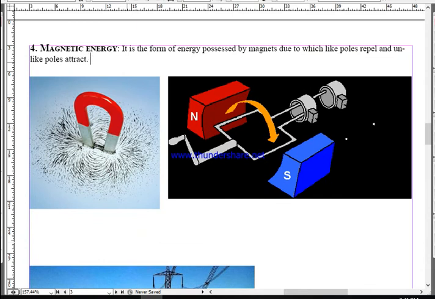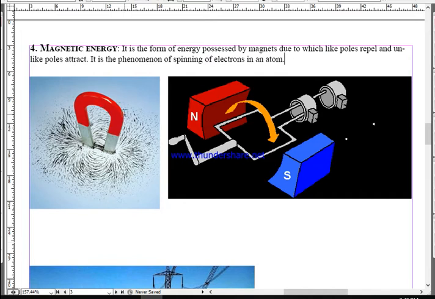A magnet possesses magnetic energy due to the spinning of electrons in an atom. All atoms have electrons, and all electrons are tiny magnets, so all atoms have magnetic properties. But since electrons occur in pairs and the electrons in a pair spin in opposite directions, they cancel out the magnetic field of each other. In most atoms and molecules electrons exist in pairs, so their magnetic properties are cancelled, and we cannot experience magnetism in everything.